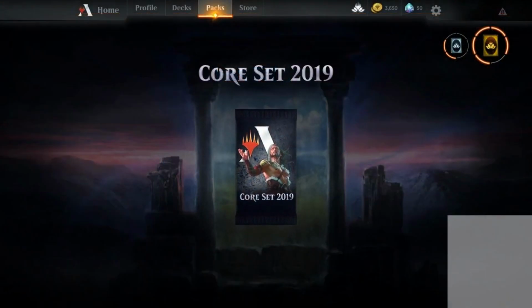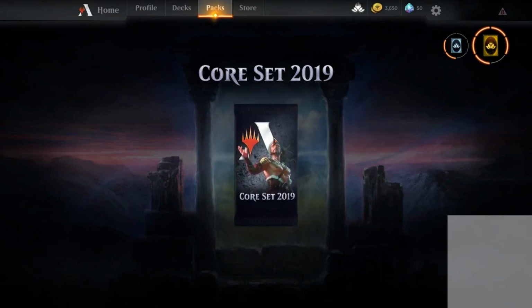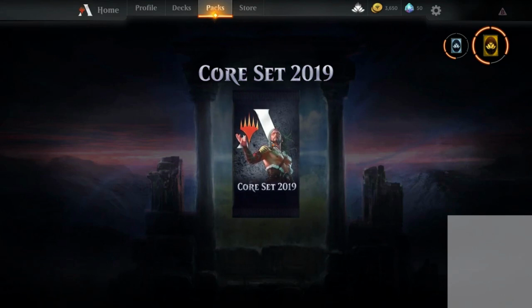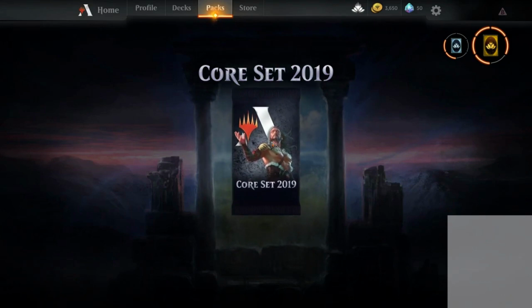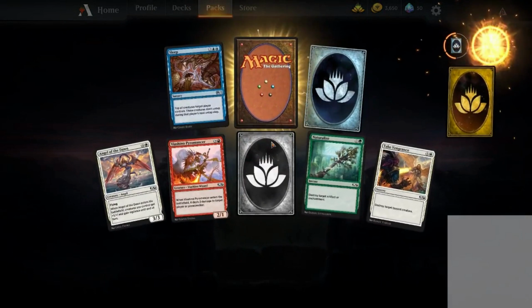And welcome to the Magic Method. I'm your host, Chris Breyer, and today we're going to open a pack of Core 19. You can just see how crisp and luxurious the packaging is. The smell of the shitty digital cardboard is just wafting through the pack and through the screen. We'll give it a little open, see what we get.